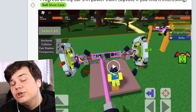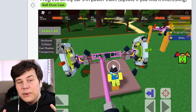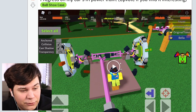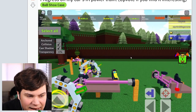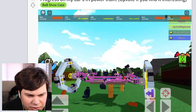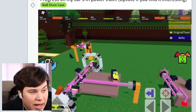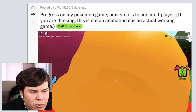So, as you might have known, in real life, the way you build a wheel isn't just like, you know, you place a wheel down. In real life, you need all this crazy complicated crap to make it work, and he's done that, which is insane. This is how real life cars pretty much drive. Wait, but why are the wheels going up and down? I think they're supposed to be going left and right. Whatever, dude. I'm very impressed. This is nuts. Very, very complicated mechanics. Very impressed with that.